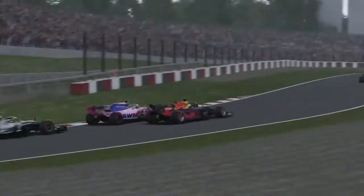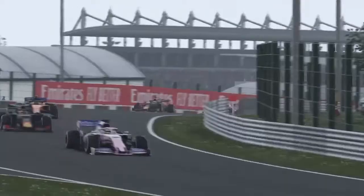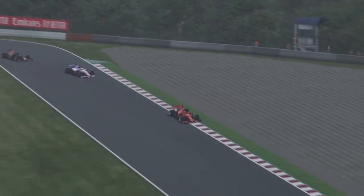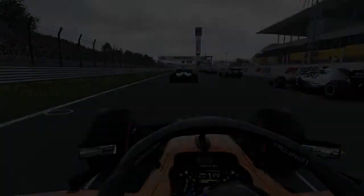Sebastian Vettel in the other Red Bull is fighting away with Sergio Perez for P5. This is just for bragging rights. The number 5 v the number 11 car as we head through the final S here at Suzuka for the first lap. Vettel gets the jump on Sergio Perez, and right behind them, there's actually a few cars there with myself. I think it's the two Mercedes as well.